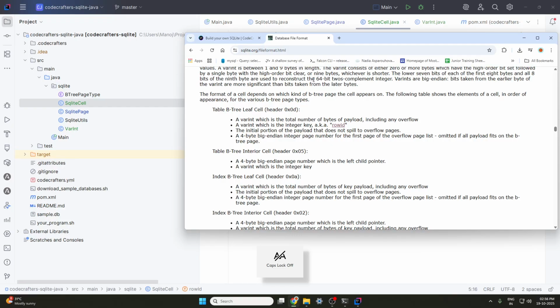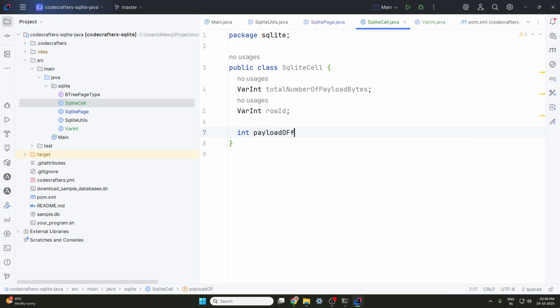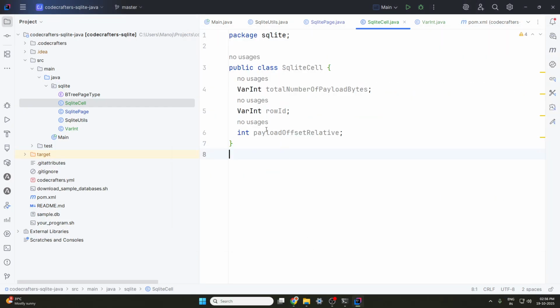Maybe I track that as the offset. Yeah, I think that's what I should do. I should track that as an offset. Payload offset, relative to the beginning of the page. Then the 4-byte big endian page number for the first page of the overflow list.